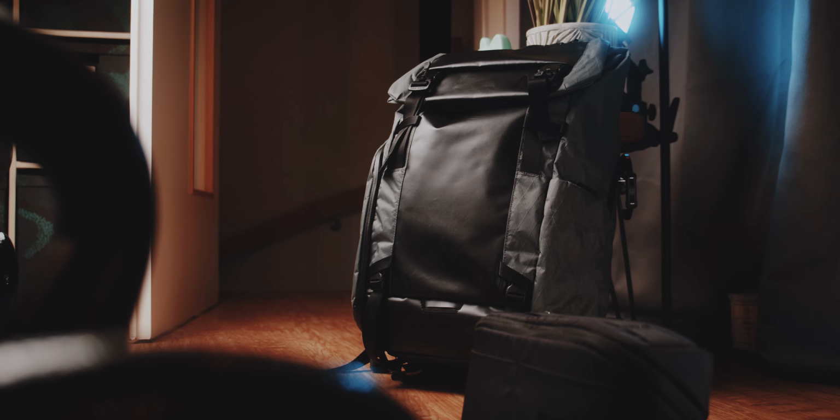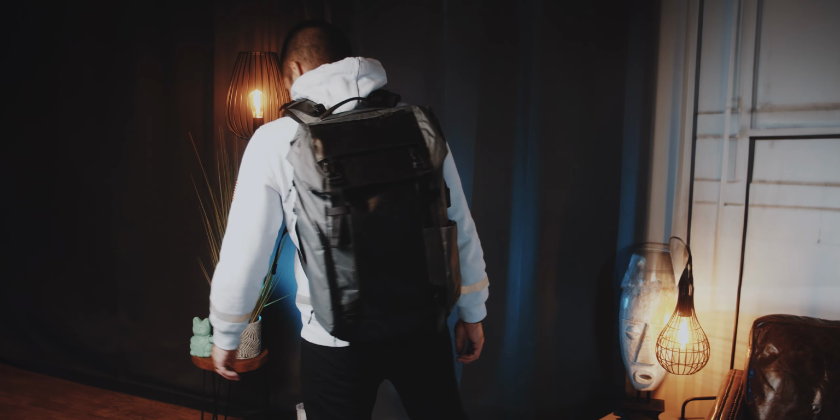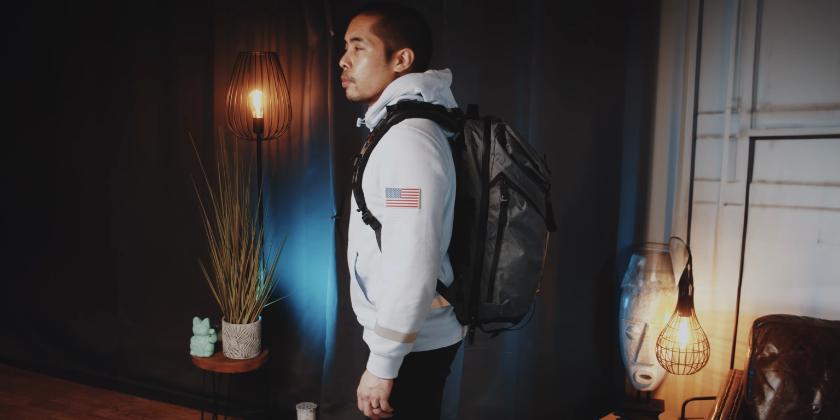Overall, I really like this bag a lot. The only downside I found is the weight, and in my personal experience this was totally negligible, or it doesn't come to weight, no pun intended. It's not that noticeable because it is comfortable to carry around and you do not feel the extra 2 kilograms. That being said, if you need to weigh the bag before boarding a plane, this could become an issue.